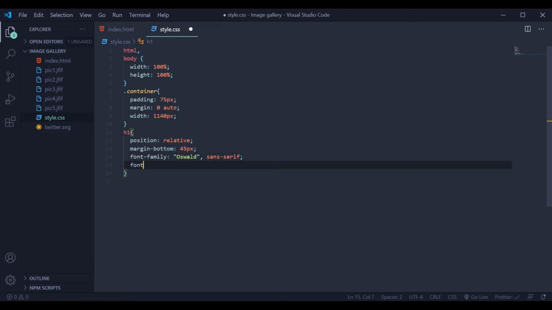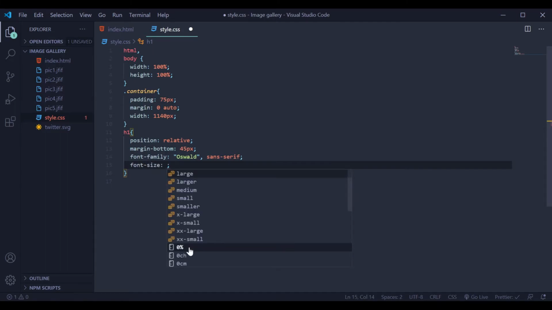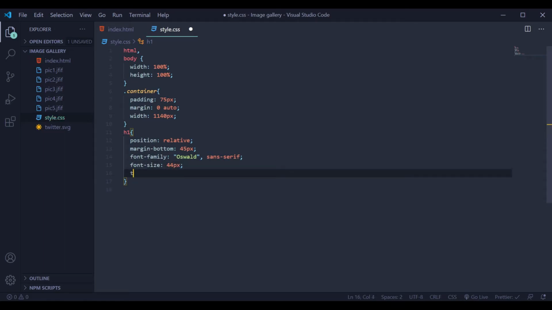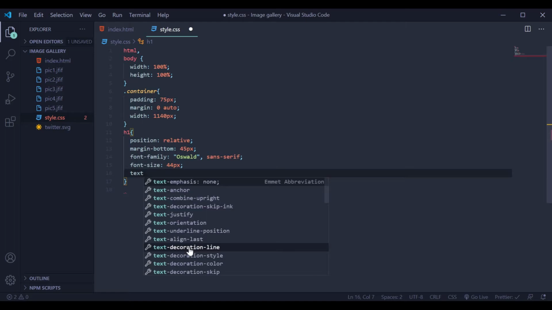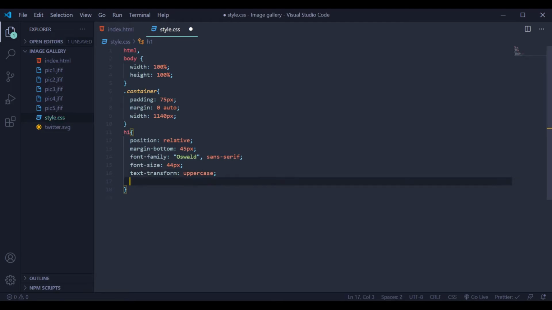Next we'll add font size. We want to give it 44 pixel. Next we'll add text transform to be uppercase. And the last one will add color to our text.